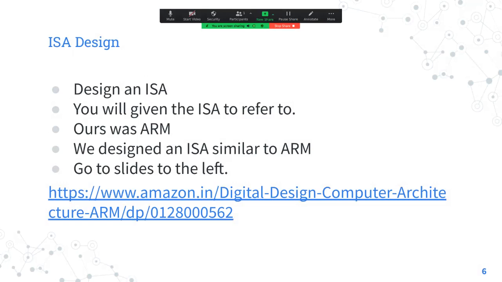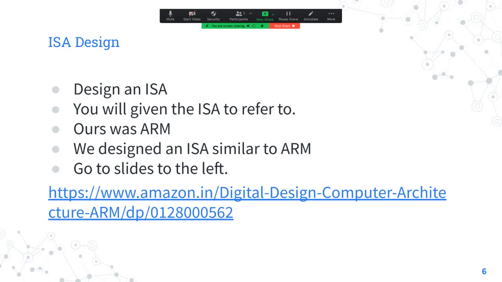The ISA design is something similar to what you have done in your CO course or the examinations, where the questions would be something like: design a simple ISA supporting these instructions. What is the format of the instruction? What is the size of the instruction? And what are the fields in an instruction? That's what you would have learned there. So it's the simple application of that here. You will use that knowledge.